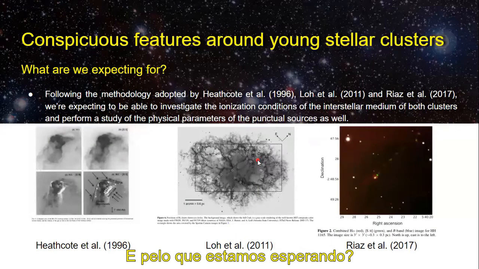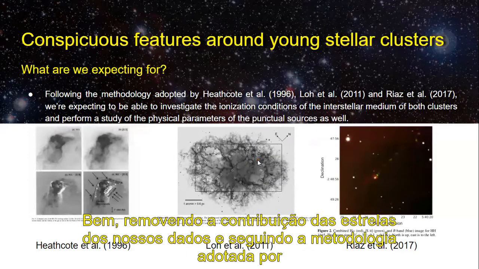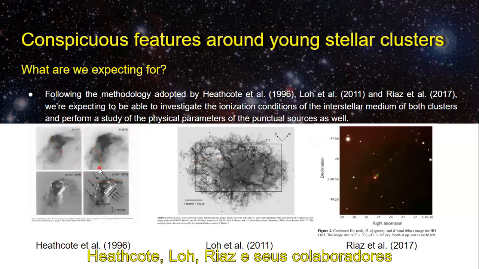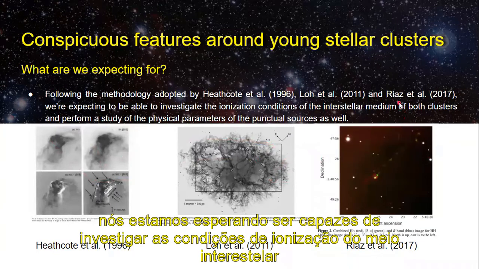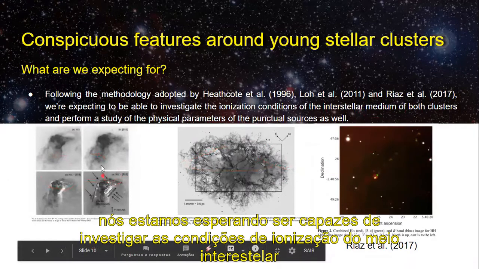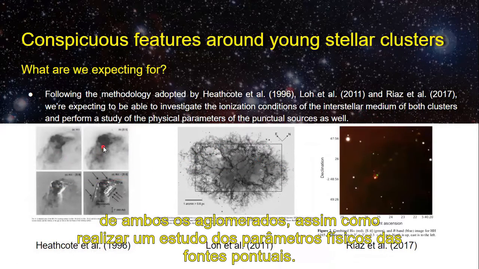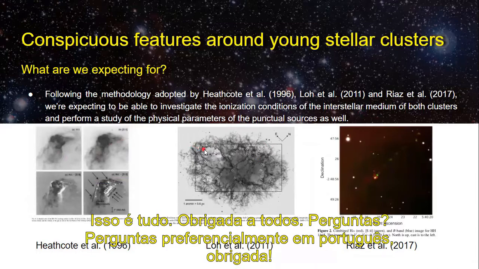And what are we expecting? Well, by removing the stars' contributions from our data and following the methodology adopted by Heathcote, Law, Hias, and their collaborators, we expect to be able to investigate the ionization conditions of the interstellar medium of both clusters and perform a study of the physical parameters of the punctual sources as well.